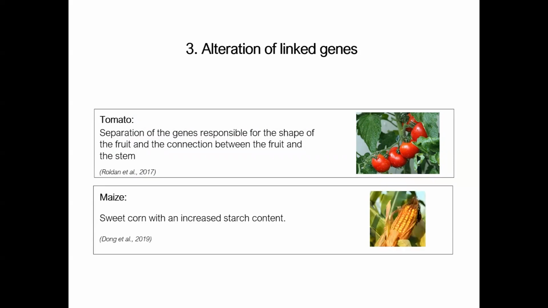In addition, alterations can be introduced directly into elite lines, without the backcrossing process through which one normally segregates genetically linked genes. With CRISPR-Cas, certain traits can be generated directly in elite lines, such as this genome-edited corn here, which tastes sweeter and has a higher starch content without backcrossing.